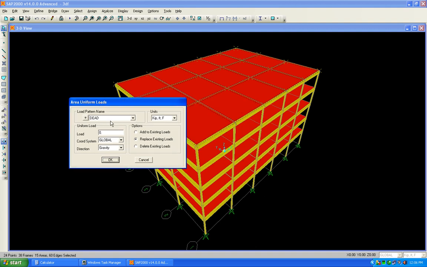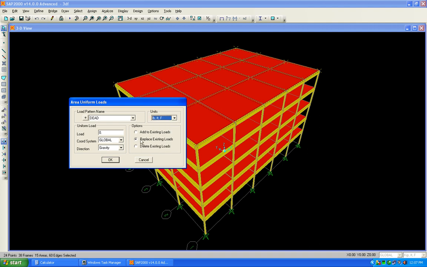When I say in selection, I have beam and slab, and I am applying load to area. So load will be applied only to area, not to the frame or beam. Why? Because the load is going to the area load. Although in selection I have both frame and area, because I am assigning load to area, load will be assigned to area only.